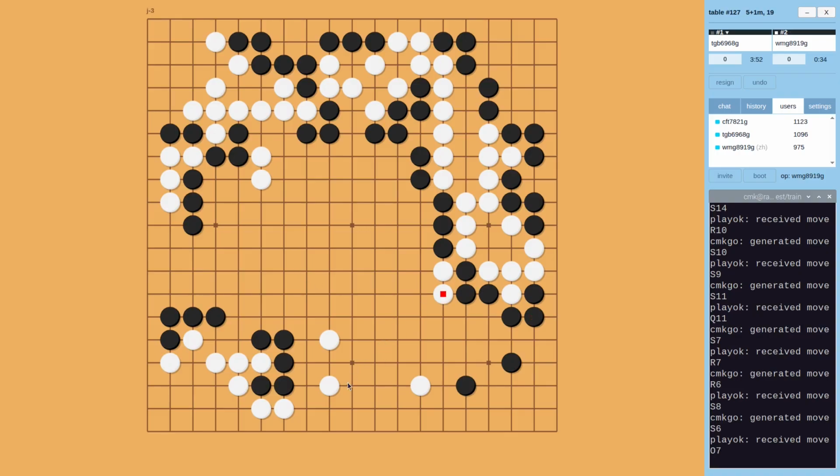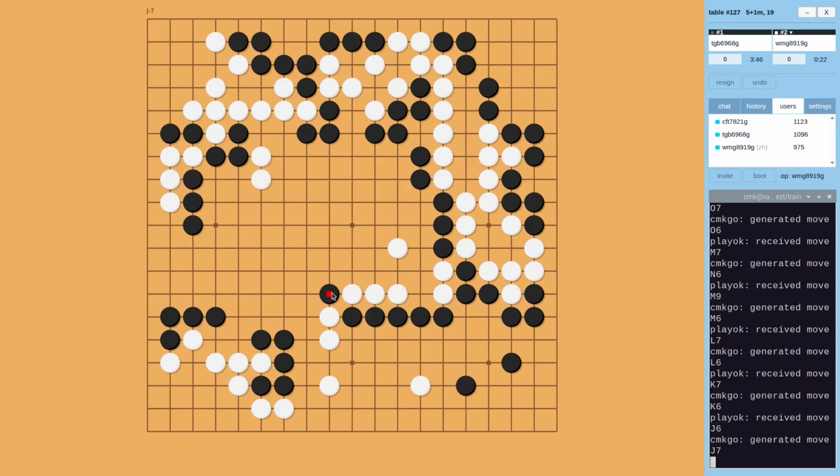Ladder favors white, so nothing there. Okay, should be very, very careful. This might get cut off, probably even now. Damn. Cut? Yeah. The very human-like moves, those moves that I understand.